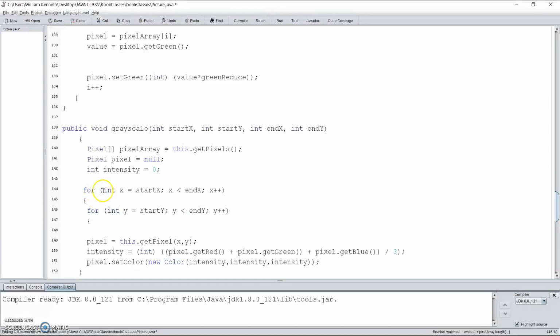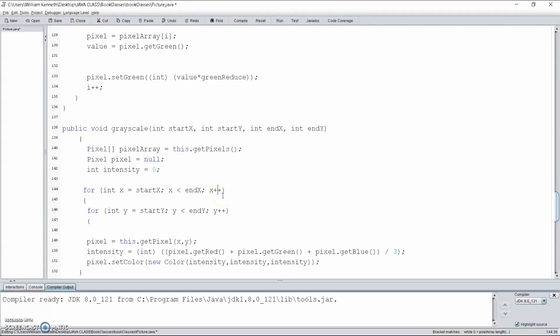So for the first for loop, it states that integer x equals start x, which is one of my parameters right here, and as long as x is less than x end, it will run and add 1 by 1 increment every time. The next one is int y, which is equal to start y, and it basically has the same function, but for every x, y will run until it's complete. Then for the next x, y will run. So basically y runs every time a new x has been added by this.